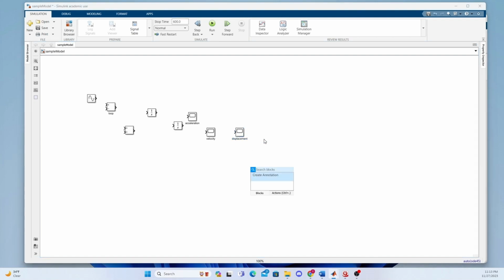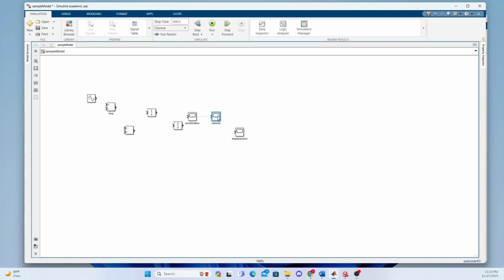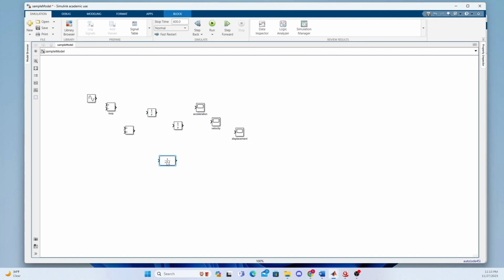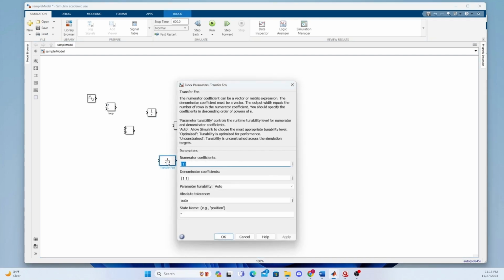So now that we have these 3 blocks, we are going to add our transfer function, which is called with the transfer function block. When you click on this block, you're going to be able to add either a numerator, which by default is 1, and in this model it's going to stay 1.